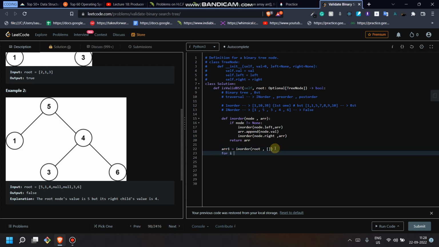So for i in range length of array 1, it would be from the first element, if array 1 of i is less than array 1 of i minus 1, then return false.